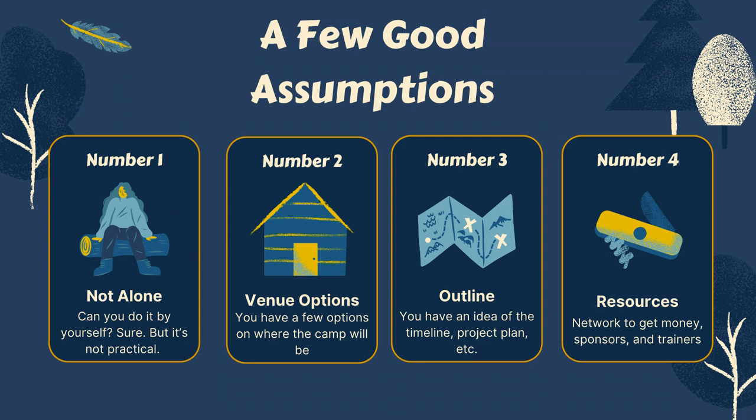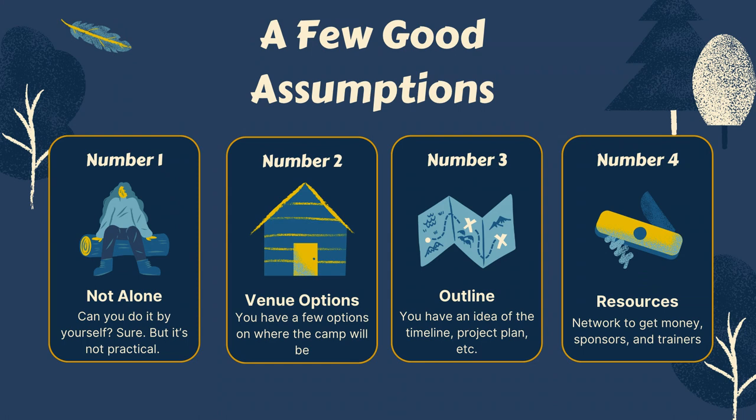Nina? Number three, outline. You don't have to have your dates exact to the second, but you have to have a general understanding of when you're likely to have it. If you want to have an event in summer, fantastic, there's your general outline. If you want to have training that's going to be a full-day training, great, you have a general outline. But you need to start somewhere.